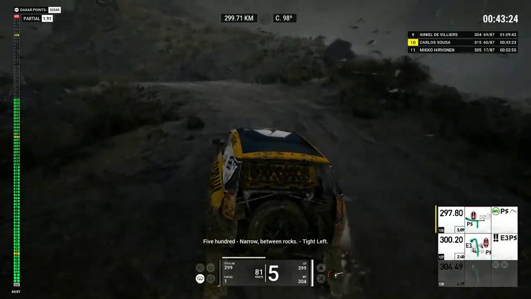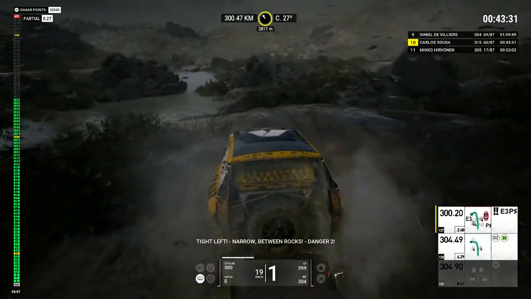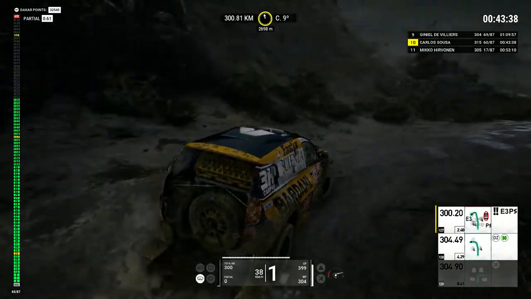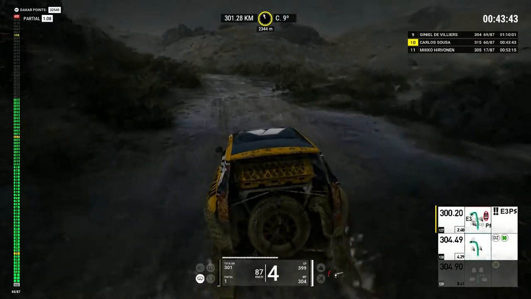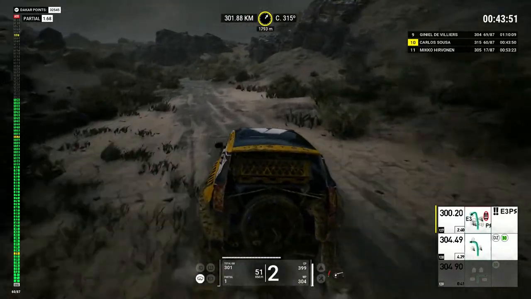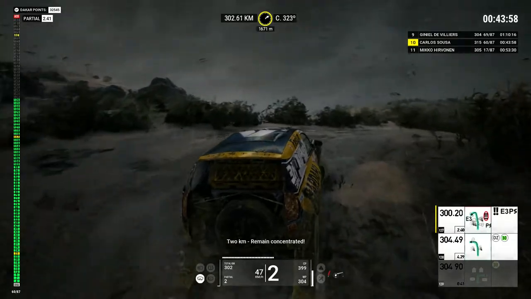Narrow. Between rocks. Tight left. Tight left, narrow, between rocks. Danger 2. Four Ks and 200, keep going. Two Ks. Concentrate.